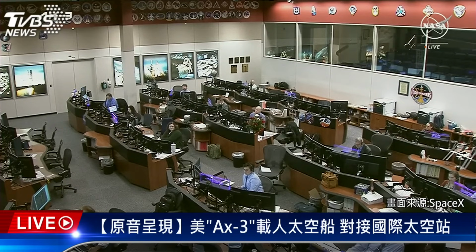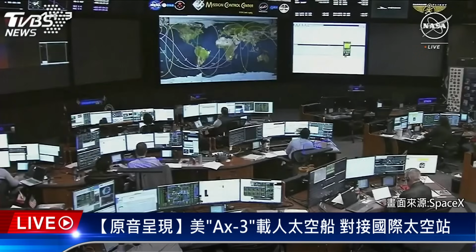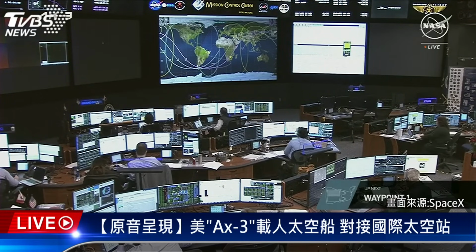The plan is to execute the approach 1 maneuver. That's just firing the Draco thrusters to proceed into the docking axis, but instead of crossing into the keep-out sphere, we'll command a hold at about 180 meters. So we're still following along, still gathering the data. Teams are still discussing, but we are good to proceed past waypoint 1, and we'll continue to discuss.